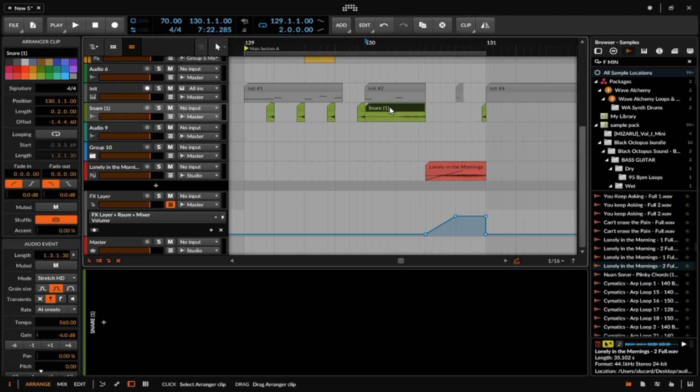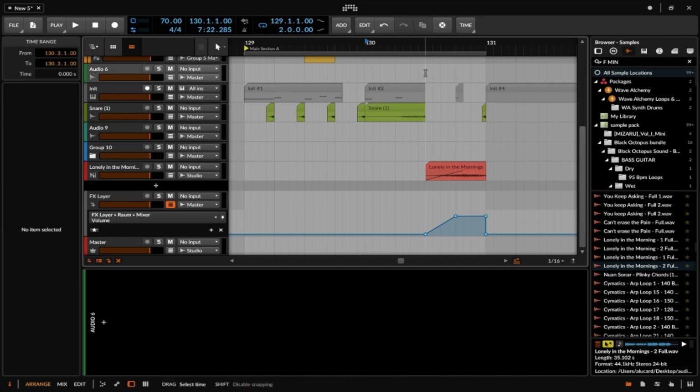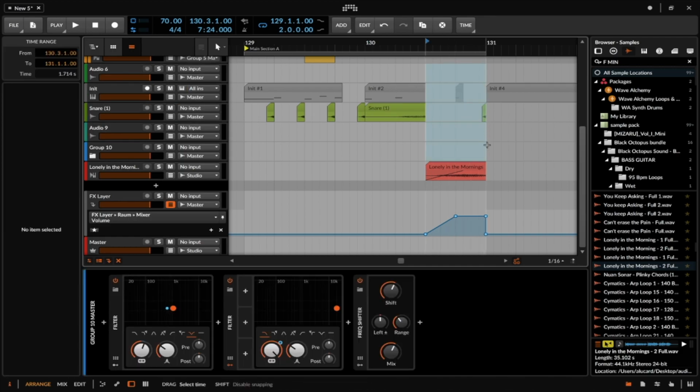That's not really the kind of stuff that I do, but really I just want to shed some light on how easy it is to create transitions and how easy it is to make everything seem more complex just by taking one little piece of time of your tune and throwing something else in there, and it can literally be anything.